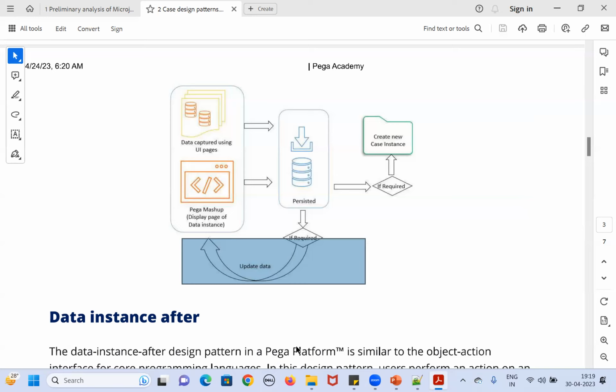There's that option. Even on Pega, you can ask the user to enter all the details using a harness UI page, then persist the data into a table, and then behind the scenes run a background process to validate that, and then create a case. If the case ID and everything is not needed to be provided to the end user immediately, you can do that as well. So it's not just for receiving data from external sources, it can be from internal sources as well. You just have to adjust your design accordingly.